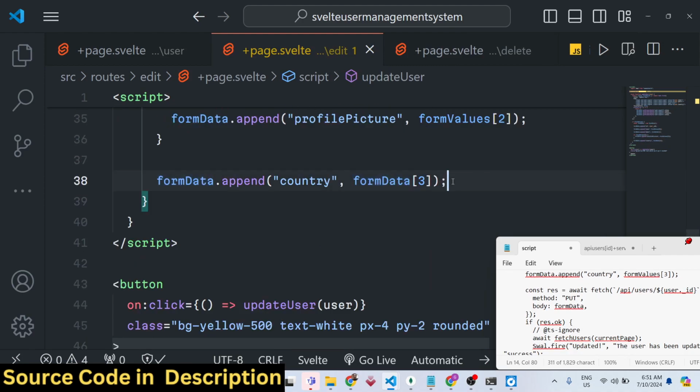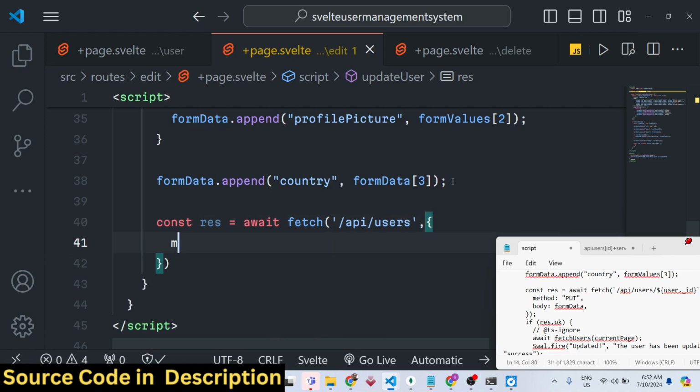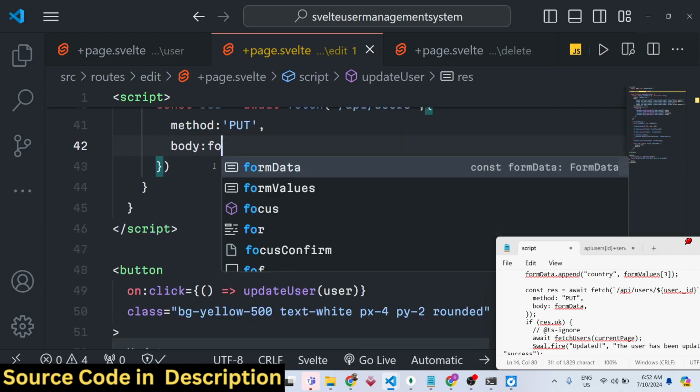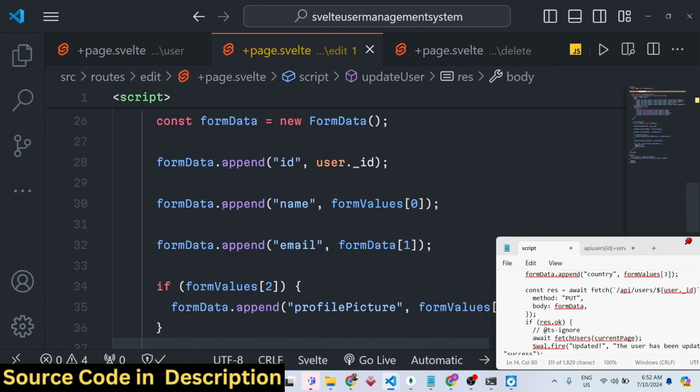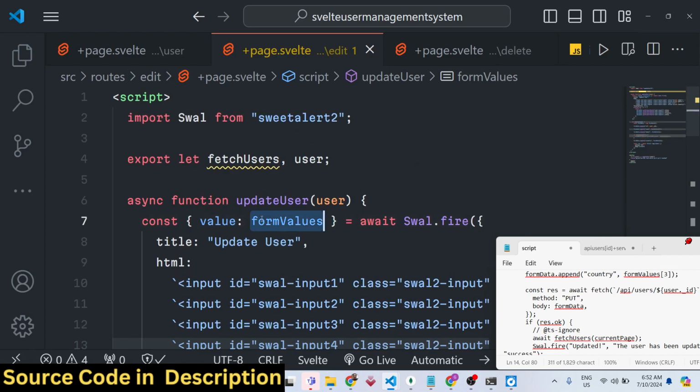Now we just need to make a simple update request. So you'll say await fetch. Again we'll be using the fetch API, and here we will make a simple call again to /api/user. So we don't need to pass the ID in the query parameter. We can directly pass it in the body. So right here, this time the method will be PUT, and here we need to pass the full body which is contained inside formData. So we are simply passing this formData. So you can see that.